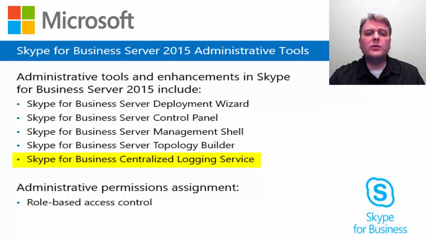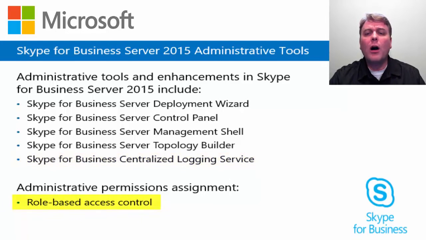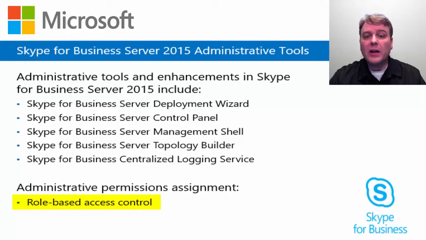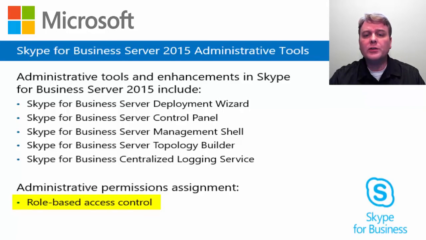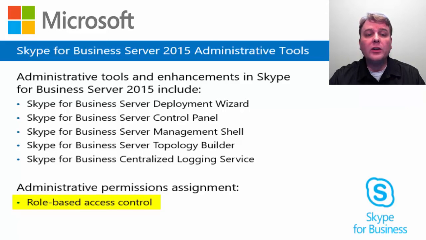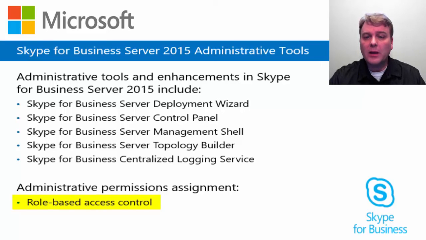Another important administrative feature is Role-Based Access Control, or RBAC. In Skype for Business Server 2015, administrative tasks are delegated to users by using the RBAC feature. When you install Skype for Business Server, a number of RBAC roles are created for you. These roles correspond to universal security groups in Active Directory. For example, the RBAC role CS Helpdesk corresponds to the CS Helpdesk group found in the users container in Active Directory. In addition, each RBAC role is associated with a set of Skype for Business Server Windows PowerShell commandlets, which represent the tasks that can be carried out by users who have been assigned the given RBAC role.